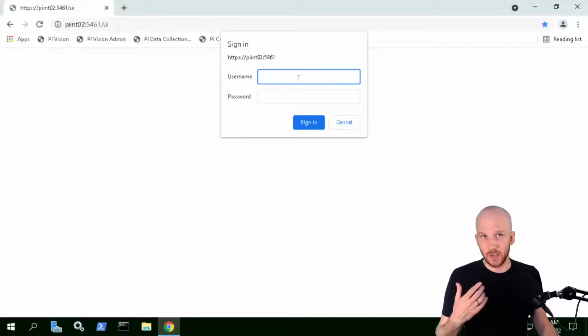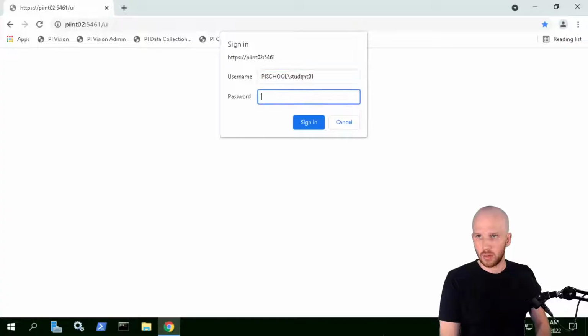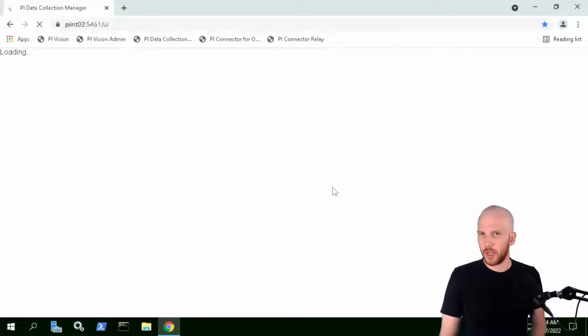We need to connect using an account. This is us, so we need to type in our username and password because we added ourselves to those management groups. And I'll sign in. I'm not going to get it to remember my username and password.